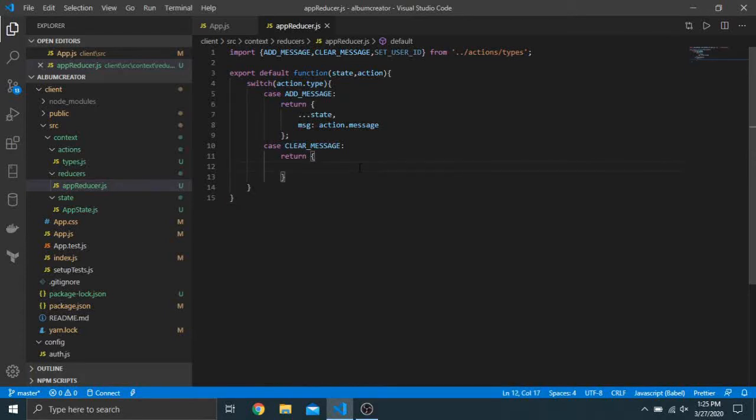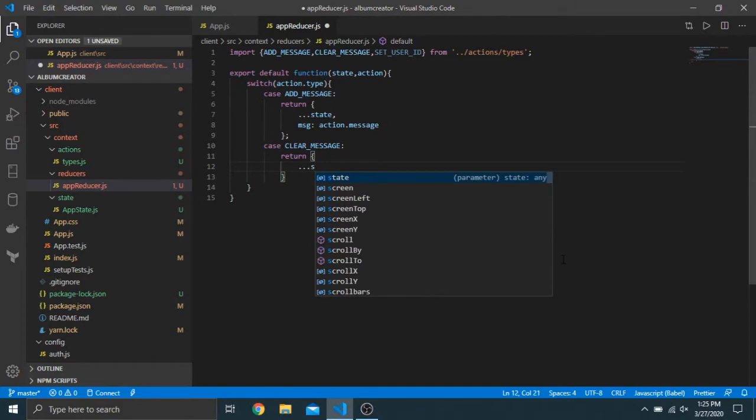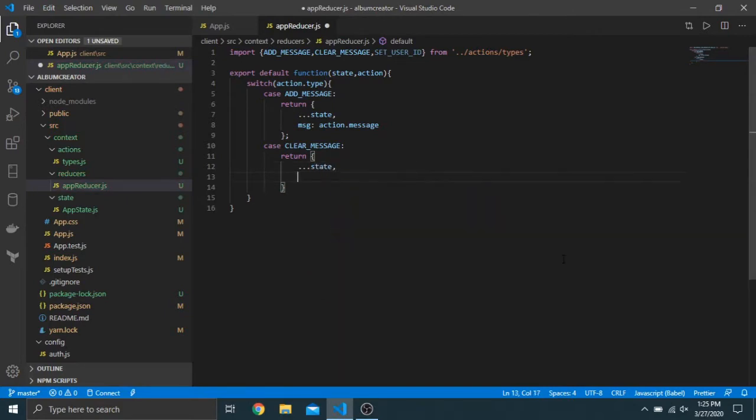Alright, so basically this returns an object. Let's see. Sorry for the delay as well. I know it's a different time and everything. Some stuff happened, but I'm trying to remember where I was at here. I think so. Basically, I just want to finish up this reducer really quick. So copying everything from the state and then returning an empty array to clear the messages.